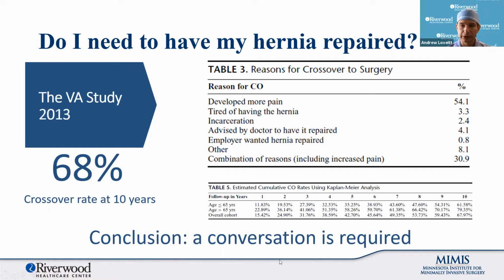Now, if you look a little bit at this slide at the very bottom, you'll see that the older people ended up having the hernia repair at an even higher rate than younger people. So our typical older Caucasian male is very likely to need their hernia repaired at some point. And we do encourage people to have it repaired sooner rather than later on an elective basis, because we know that the outcomes are so great, patients recover so greatly, and we can save them from having these symptoms that are really bothersome to day-to-day life.